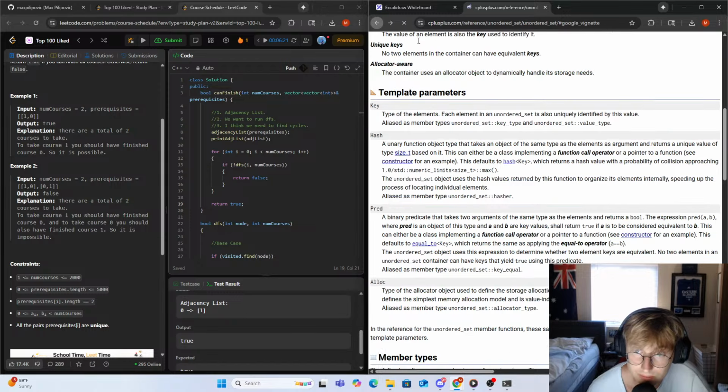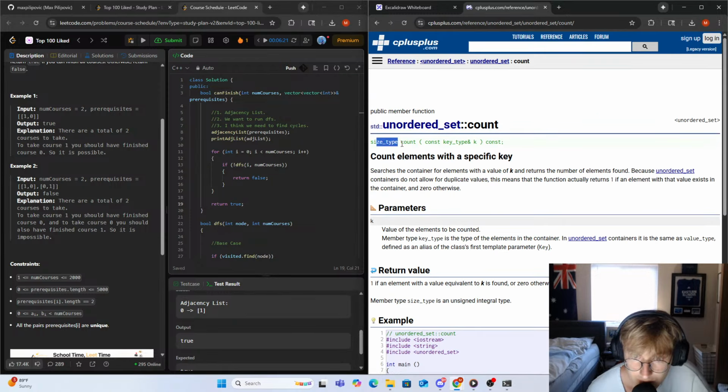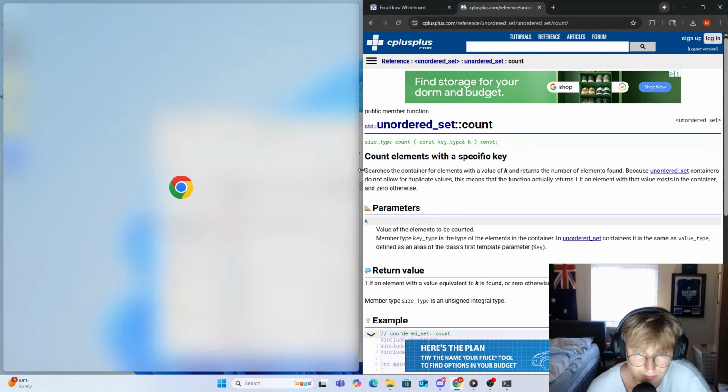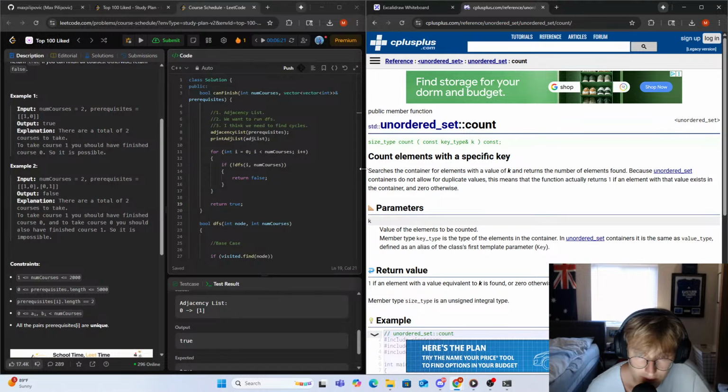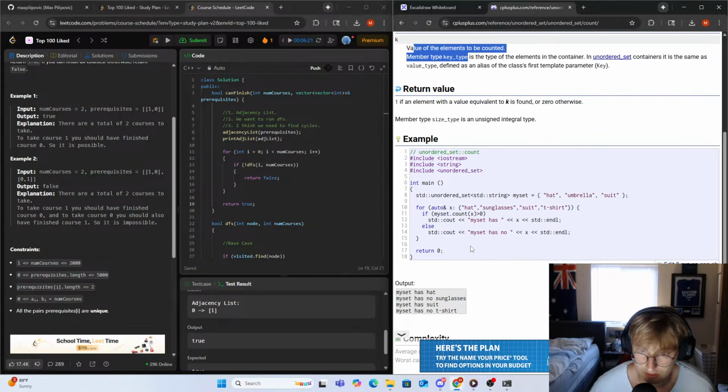So it's either count or find. Searches the container for elements with a value of k. It returns the number of elements found. Because unordered set containers do not allow for duplicate values, this means that the function actually returns 1 if an element with that value exists in the container and 0 otherwise. Okay.